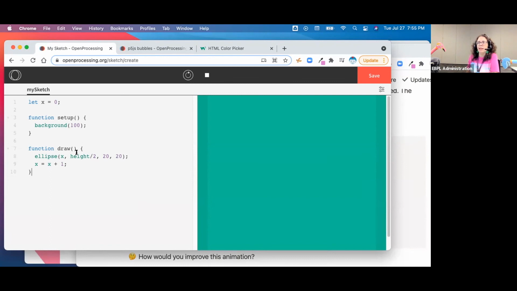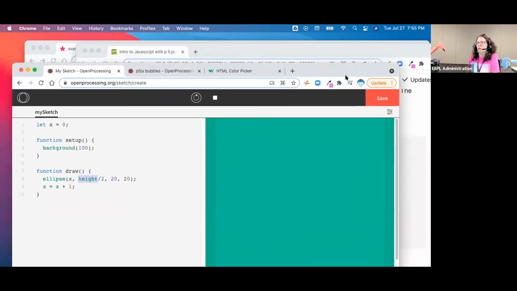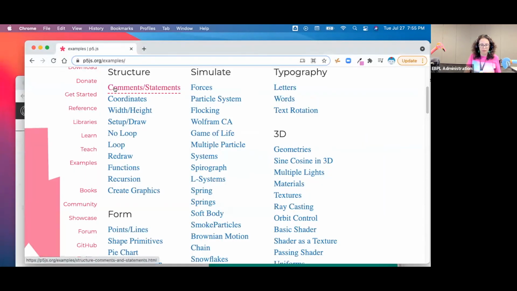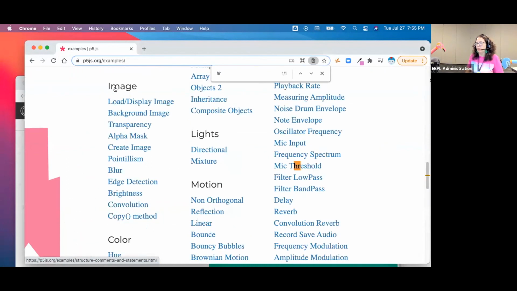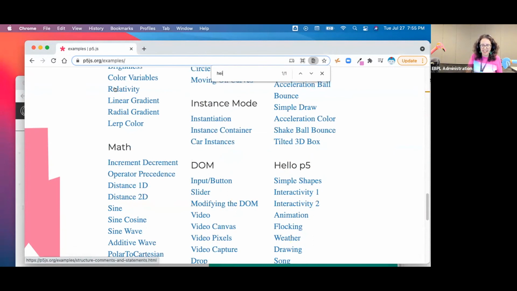So we just have an ellipse. Height is a reference, and it just means, let's see what height means. I forgot what height means. I don't want to say anything silly. I think it's the height of the canvas.